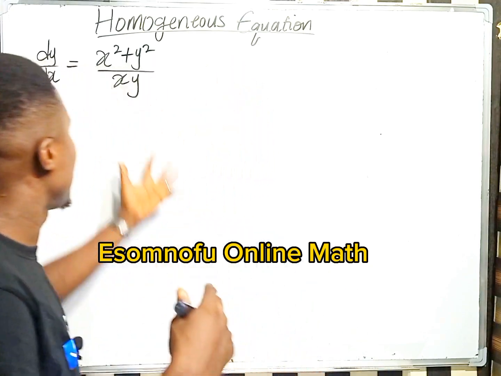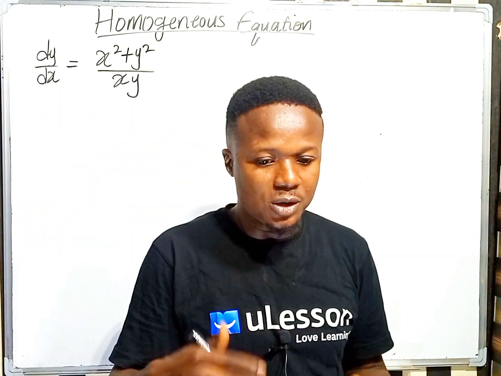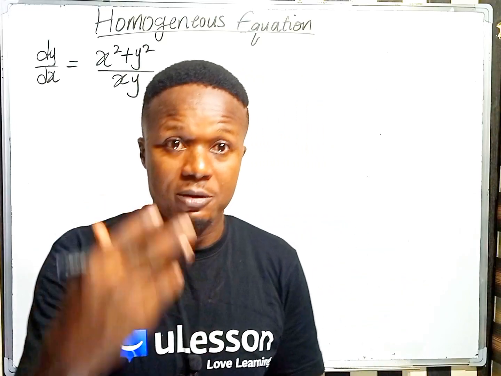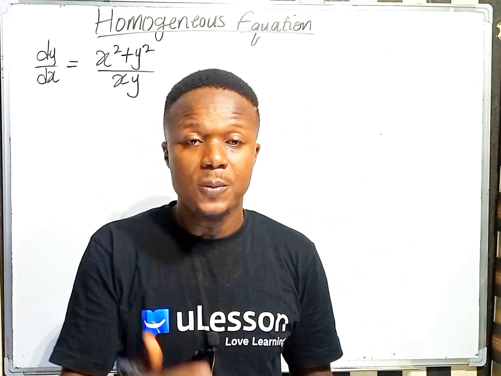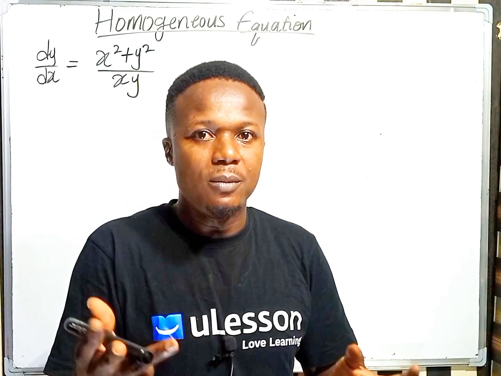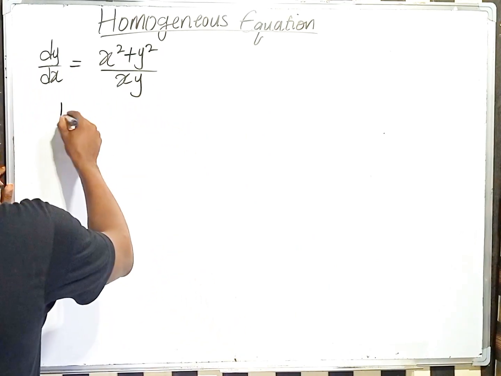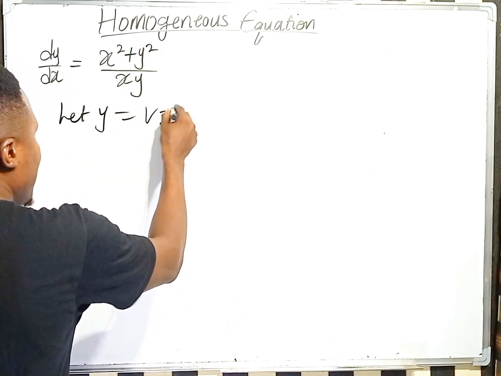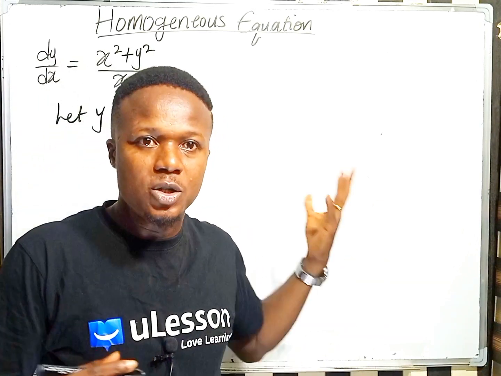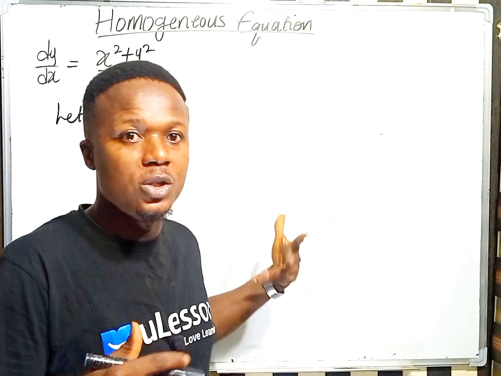So, in this lesson, we shall talk about the homogeneous equations. Now, the homogeneous equation came in as a result of the fact that most differential equations are not variable separable. That is, you cannot separate the x from the y in order to take your integration. So, in that case, we use the substitution y equal to vx to make this solvable. Without this substitution, we cannot solve this equation since it is not variable separable. So this is called a homogeneous equation.